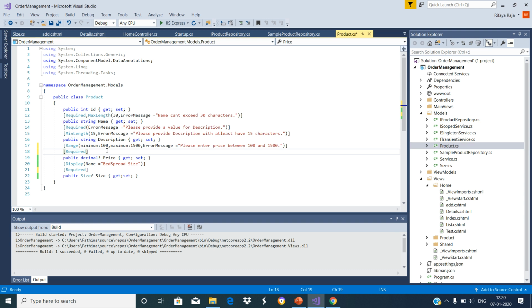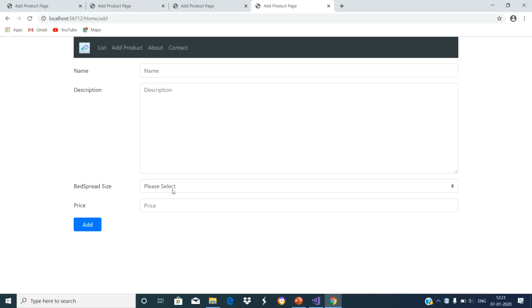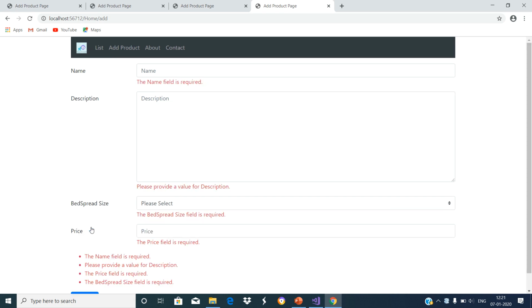Let us see the output. Submit the form with simply please select for the bedspread select list and without any price. Let's click on this add button. Now you can see the validation error as expected.